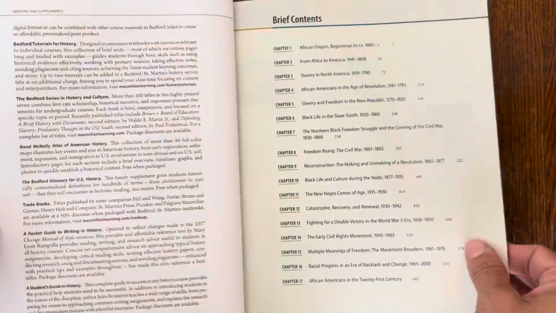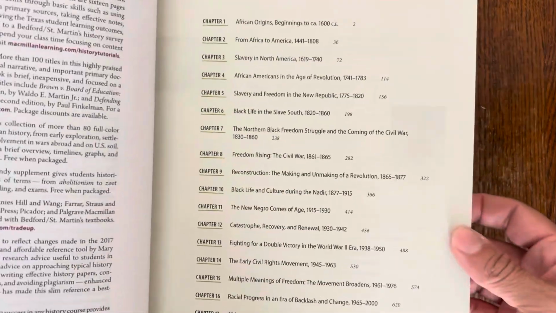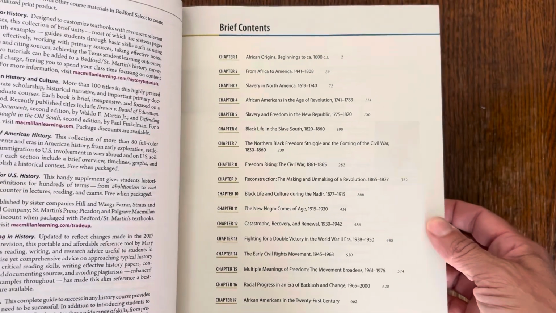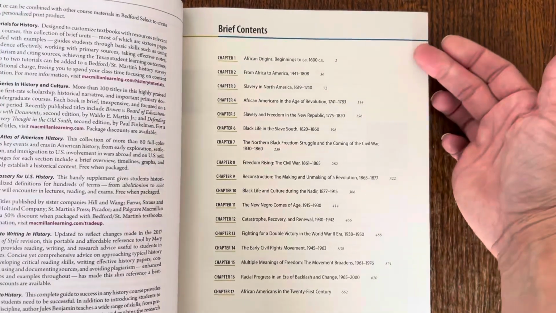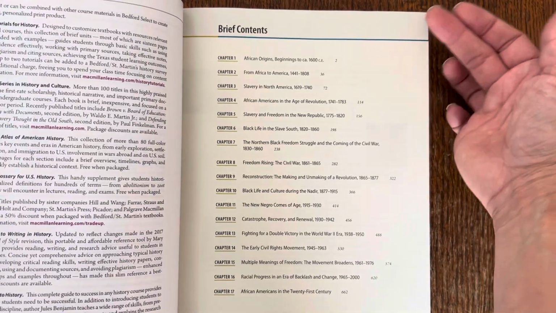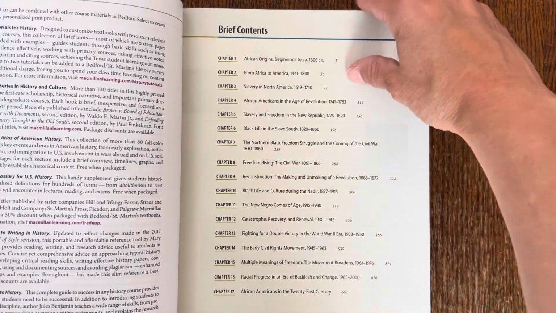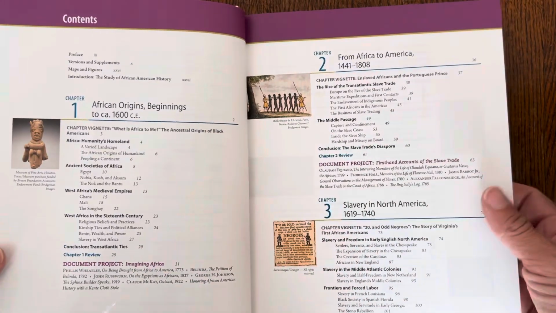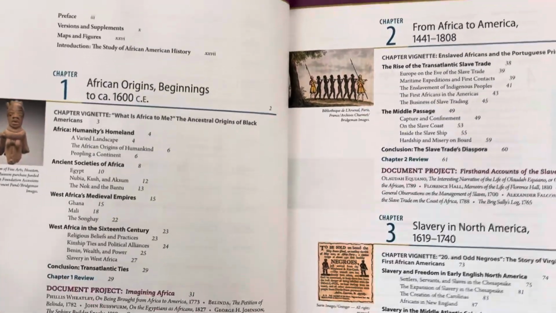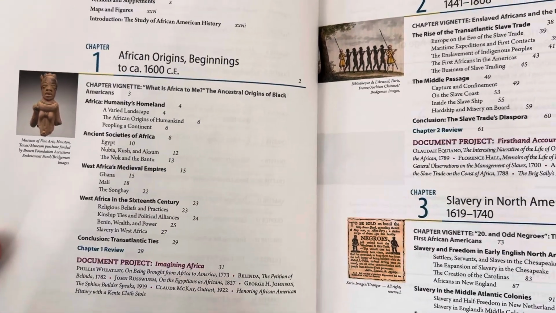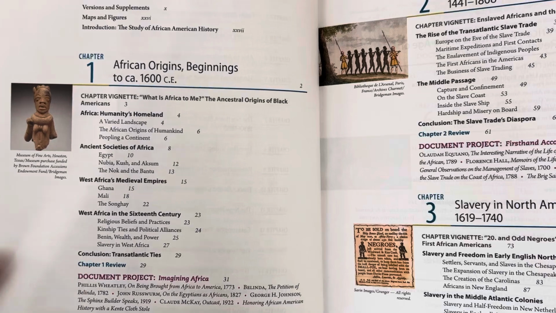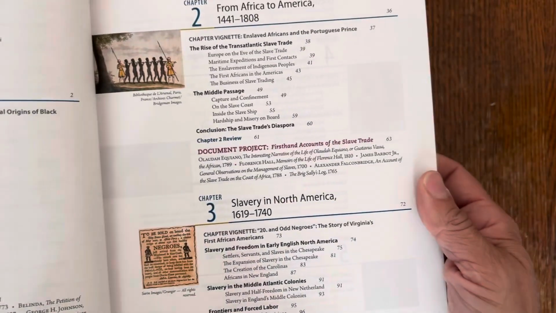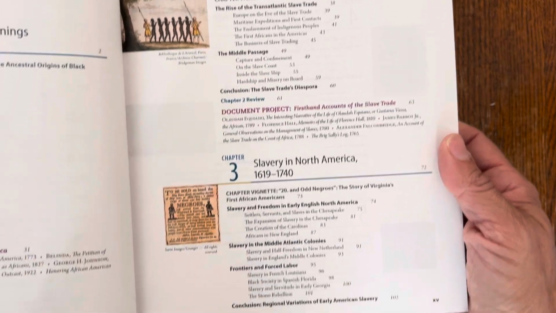I'm trying to show you the table of contents. Here is the overview. So the way that the course is structured is it is in chronological order. So you start with ancient Africa, and then you move forward in time, and you go through various interdisciplinary topics like art and music and photography and history and language in English, but you know what I mean. So here's chapter 1, then you have chapter 2.